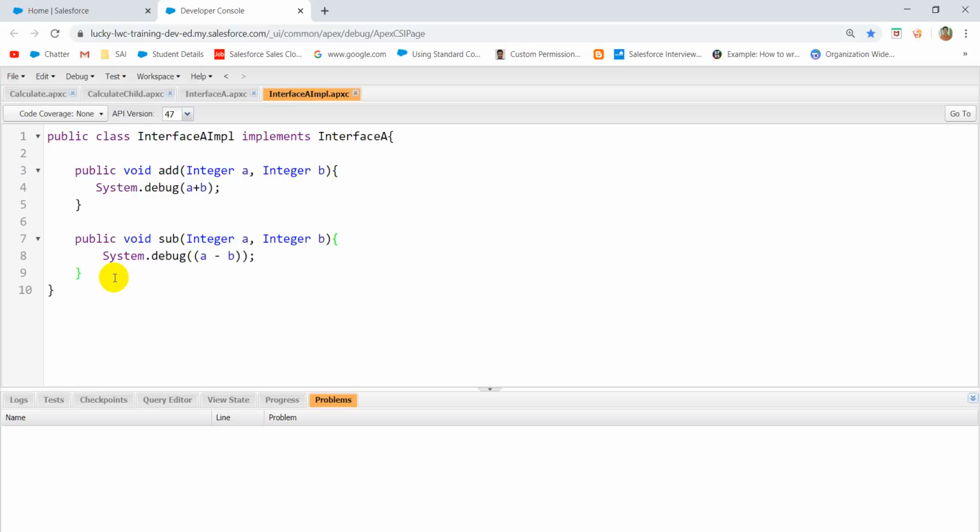If you don't implement them, it will throw an error. An interface is a special type of class which will have only abstract methods, and whatever class implements it should override all abstract methods from the interface. If you don't implement even one method, it will throw an error. All methods should be implemented.